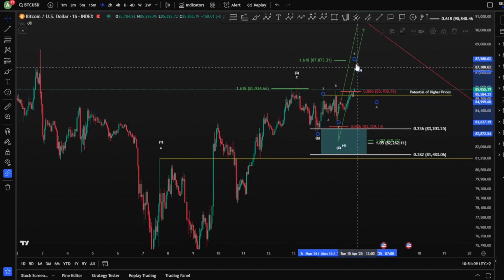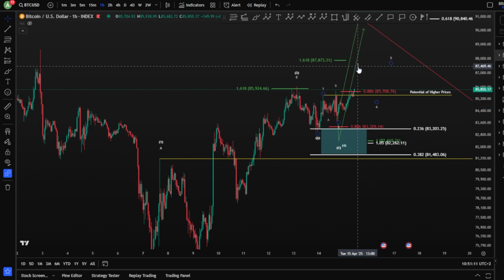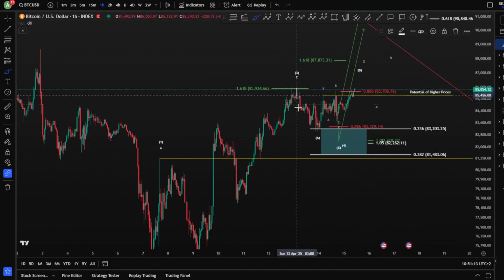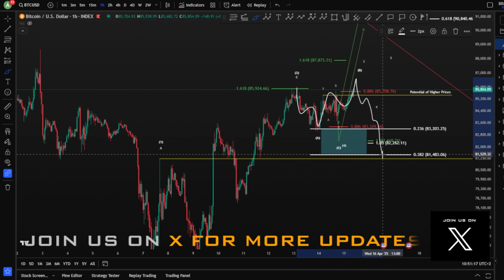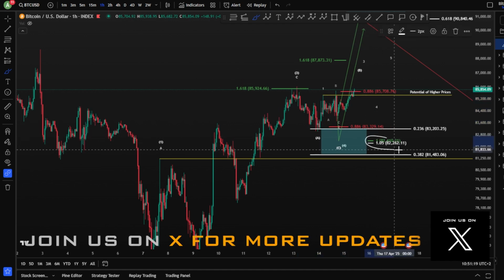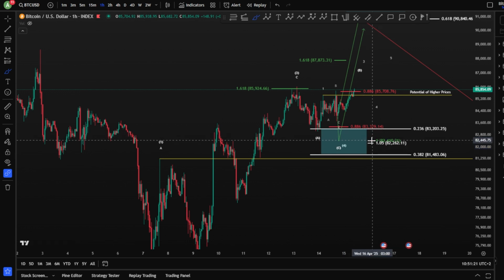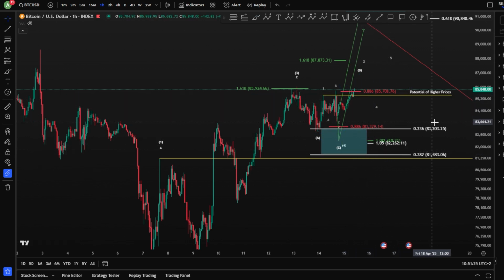But even if we take the high, it can transform to an expanding flat. Don't forget this. So you can have, of course, 3 waves down, 3 waves up as an expanding flat, and then moving for a wave C. Of course, the target is gonna change as well. It's gonna transform to 1.618, which is even deeper than this.